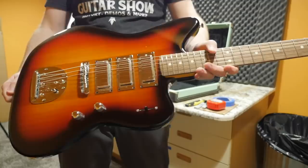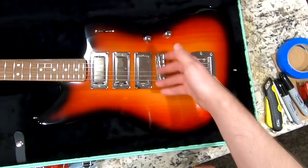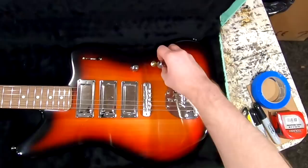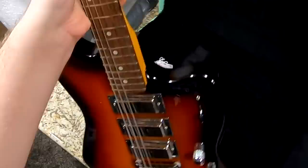Instead of doing it on a Telecaster, we get this Jazzmaster that looks so strange without any type of pickguard on it. That's my first impression of this thing. But we still have the whole Jazzmaster-style trem on it, we get the Jazzmaster-style bridge. The pickups and layout here are a little bit different. Typical five-way selector switch, no fancy electronics. They actually put Spark-O-Matic at the top — I love it.